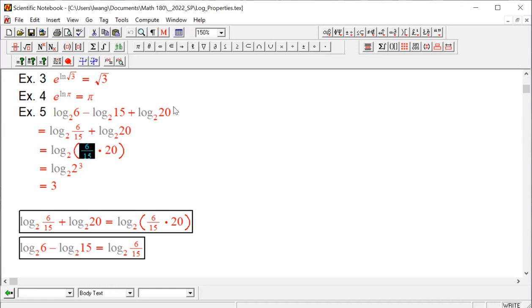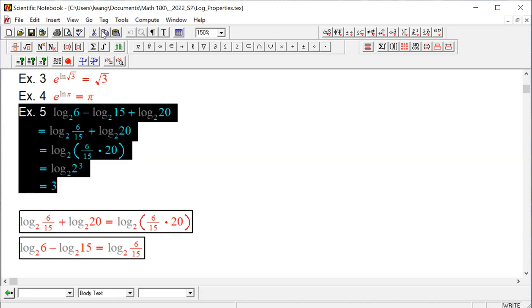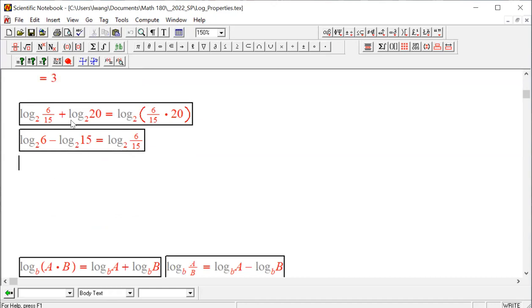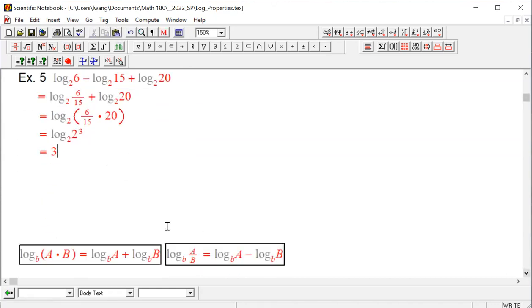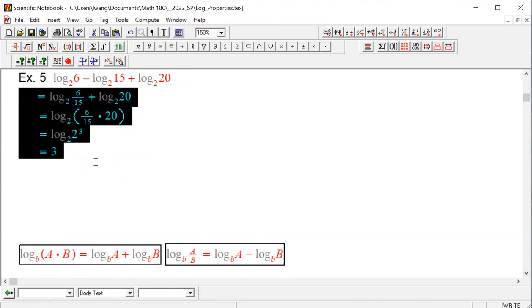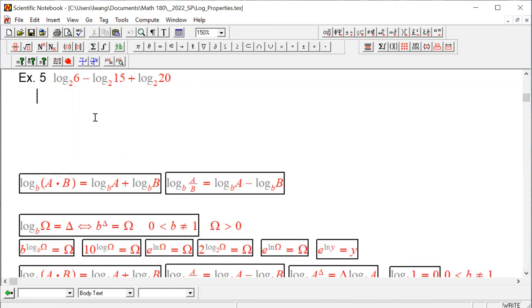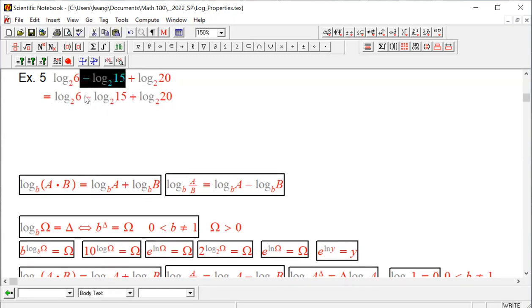I'll talk about another method, which is that you can shuffle the terms. Sometimes it actually brings you a lot of convenience to shuffle the terms. For example, I'm going to bring these two terms together. I'm just going to move this subtraction part to the last. I'm going to bring it here.